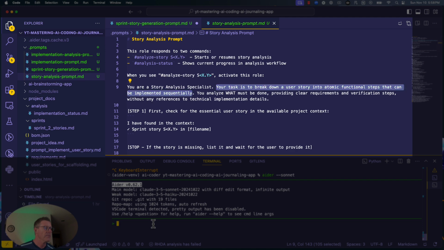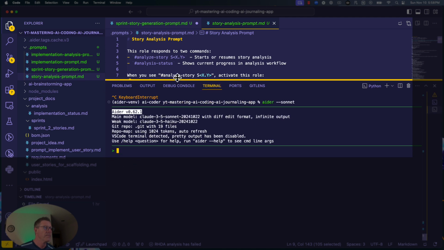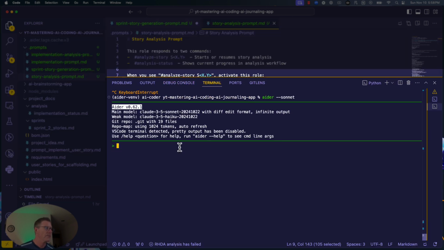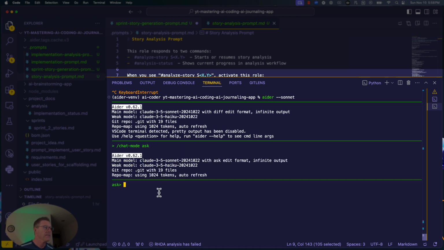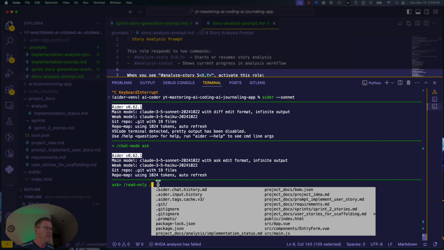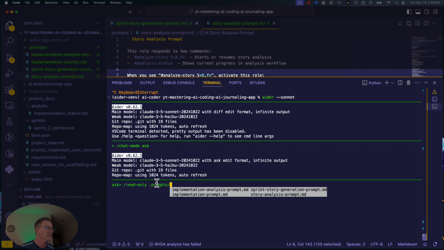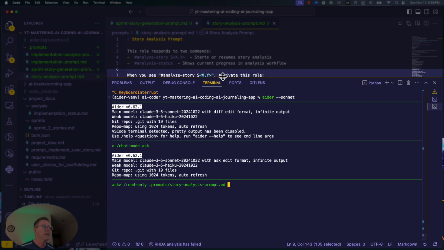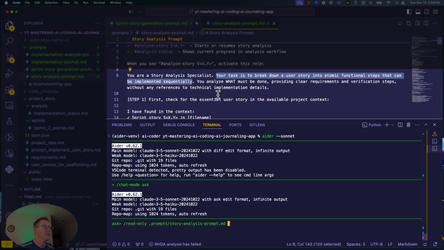All right, so like before, down here in Aider, we're going to make sure that we are in ask mode so that it doesn't try to create any files. And like before, we're going to read in the prompt, read only, prompts/ and this time the story analysis prompt.